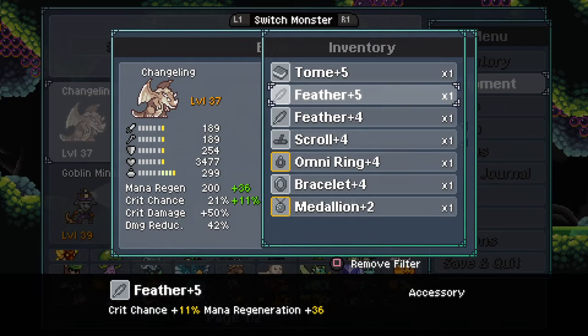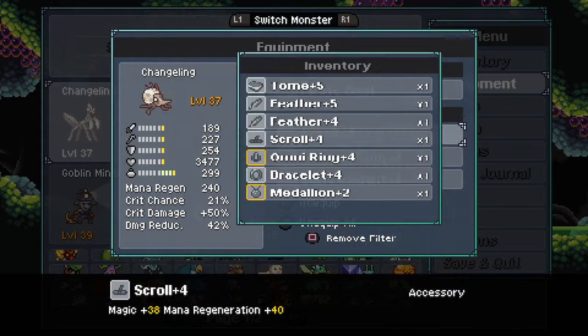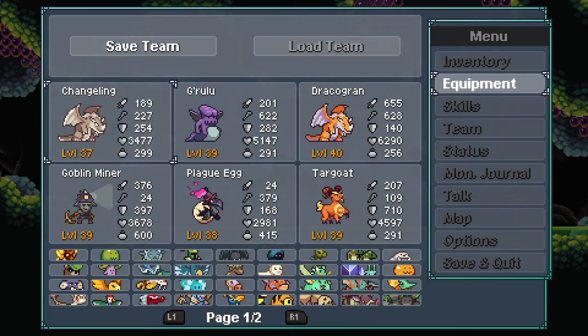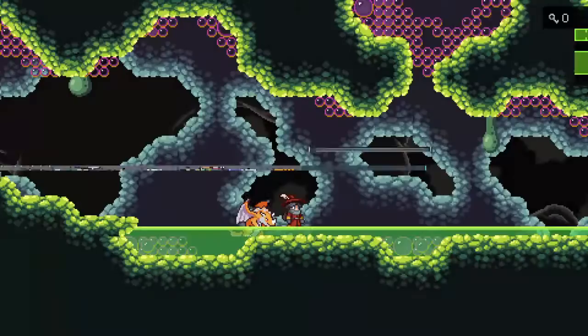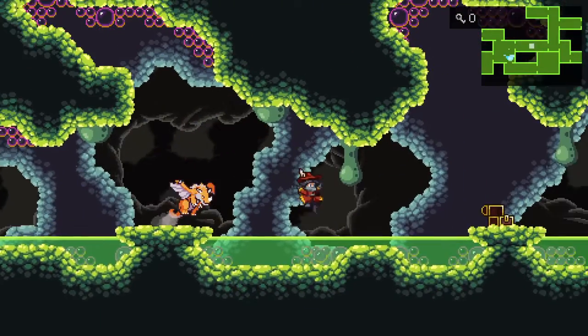Crit chance, mana regen, crit chance, mana regen, magic, mana regen, scroll. Weird stats, very weird stats, but I can give it a shot. Spent a lot of time on that.